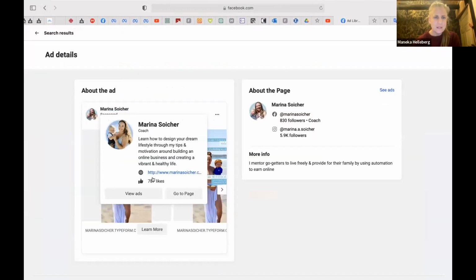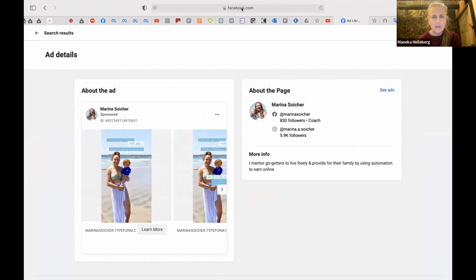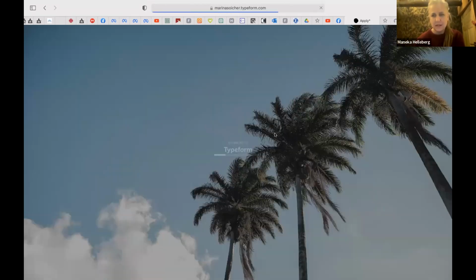Go to the Facebook ads library, or Meta Ad Library, search for her name, and you can see exactly what works for her.